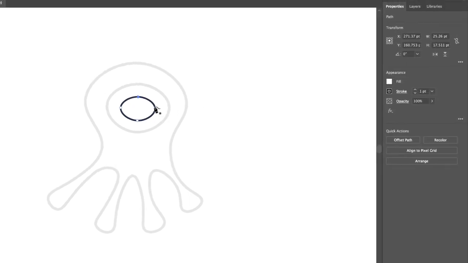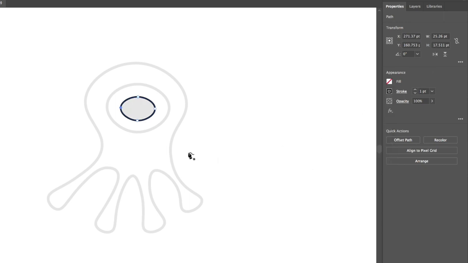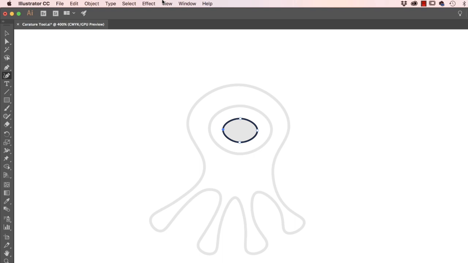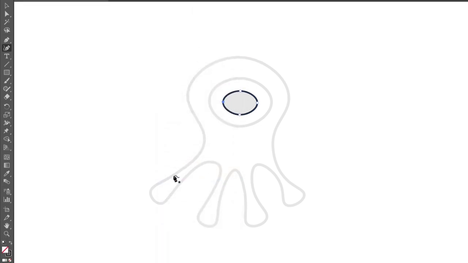What I'm going to do is a couple of things before I draw this next one. I'm going to make sure the fill is set to none. Okay, I'm going to have a black stroke, that's fine. Also, under View, let's turn off Smart Guides. So if your tick's on like this, turn it off. Sometimes it's super handy, like we'll do for the crown next, but sometimes it's a bit of a pain. So in this case, it's a pain.